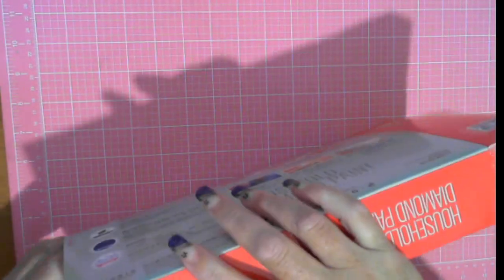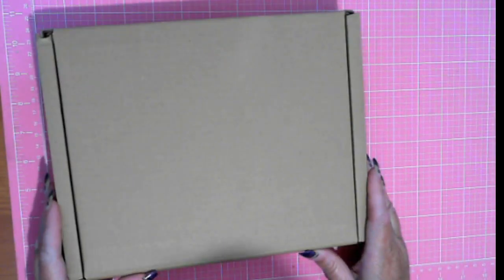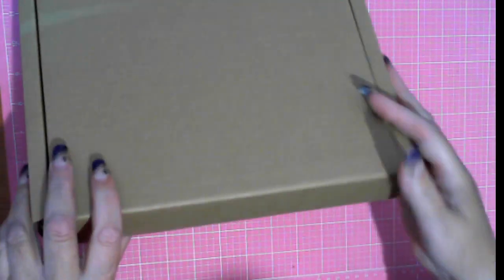Excuse me while I struggle to get this open. Hang on. If I open the other end and push, there we go. Hi. Here it is. 75 by 75 diamond painting.